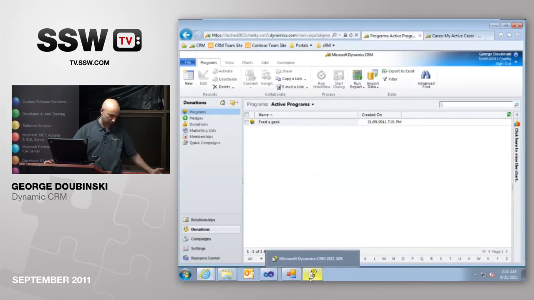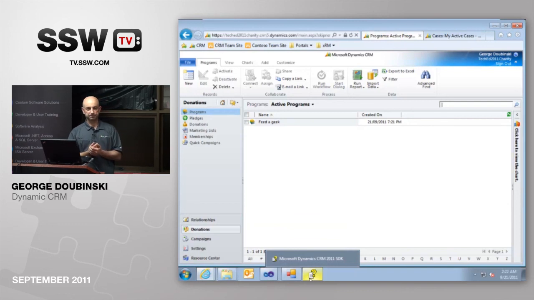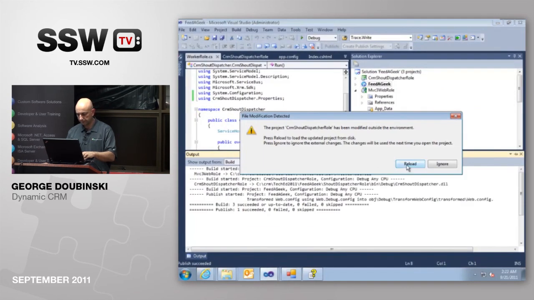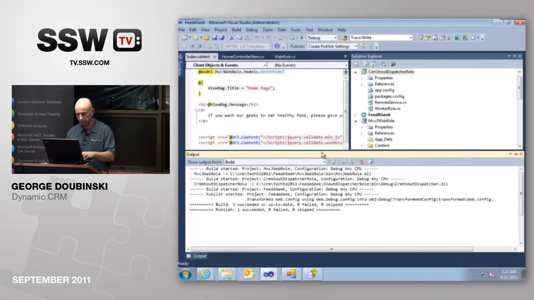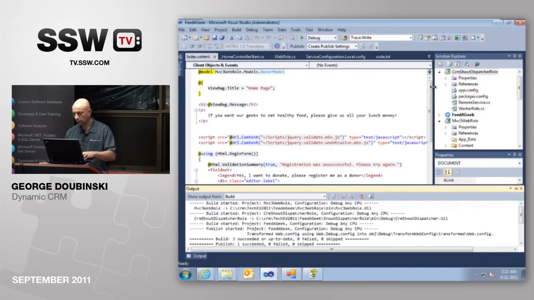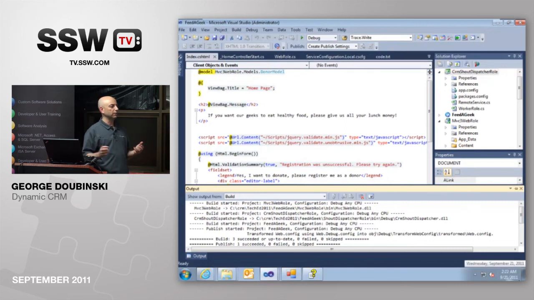Now, for the program, we want a public website where we want to bring people. To start with, we want a website. Yeah, okay, reload. What we did, we created a simple MVC3 website.